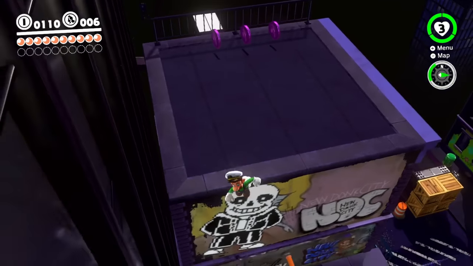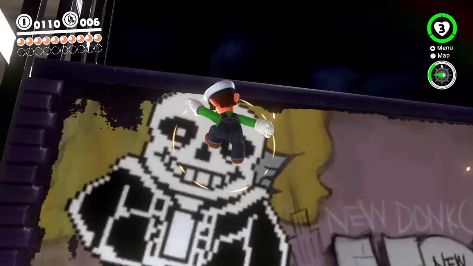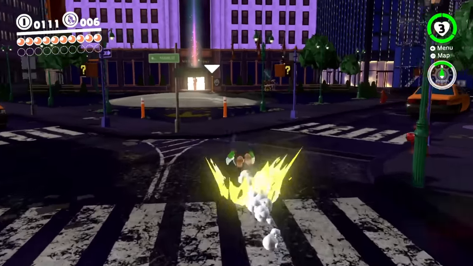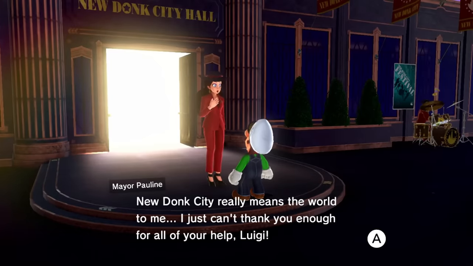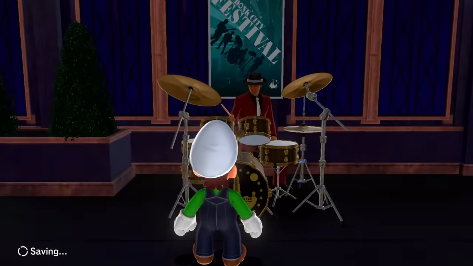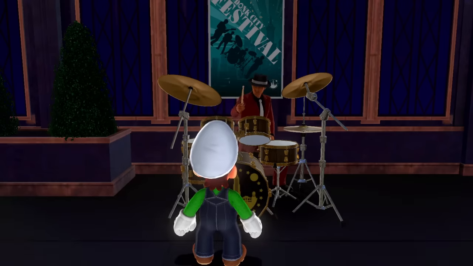Wait, wait! What is this? It's Sans Undertale! Undertale referencing. Oh my god, that's so funny. Yeah. I guess I'll go to Pauline. Hello, Pauline. Hi. Well, shush. What do you want? Oh, then she needs the backup dancers. Hello. You're a backup dancer, aren't you? I respect you. Give me a moon.